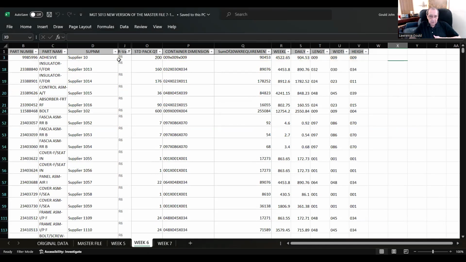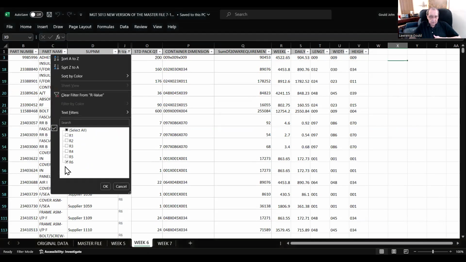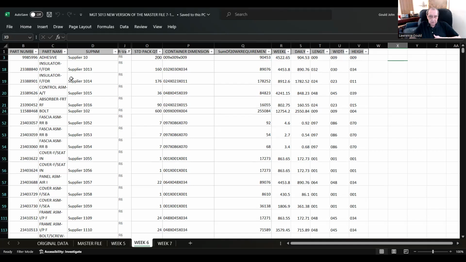So what we did here is we sorted for R6. If we hit on that, we can see that there's a little checkbox in R6 and the rest of them are blank. When that situation is correct, then we hit OK and everything sorts to R6. This is the database that we copied and pasted into the calculator for week 6.